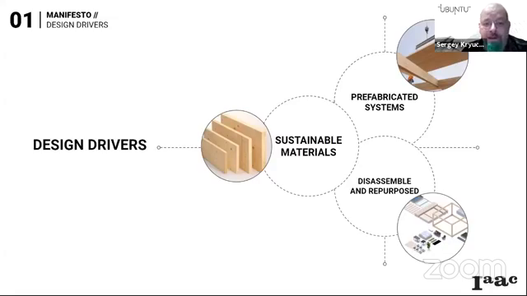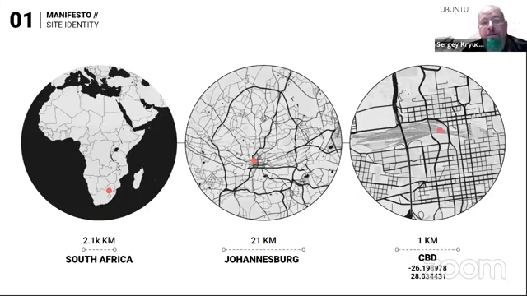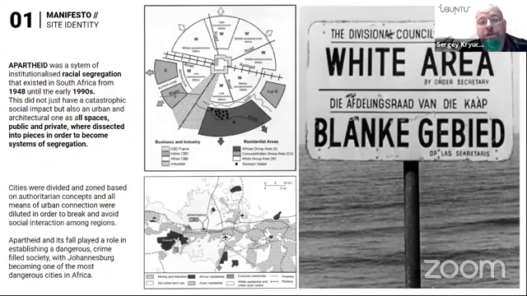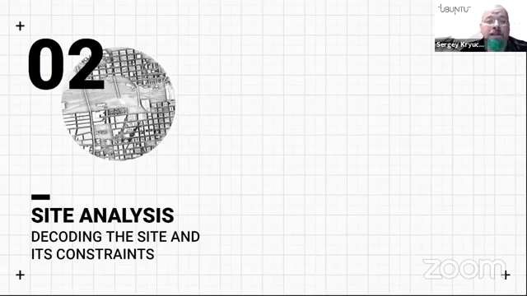Our site is located in Johannesburg, South Africa, the iconic separated city due to the policy of apartheid, which was in place in South Africa for over 50 years and had a huge urban design impact. Johannesburg was originally designed to segregate different races, skin colors, and social strata, and to prevent any interaction and communication. And that's what we want to address and change. And now I would like to pass it to Andrei, who will tell you about the site.